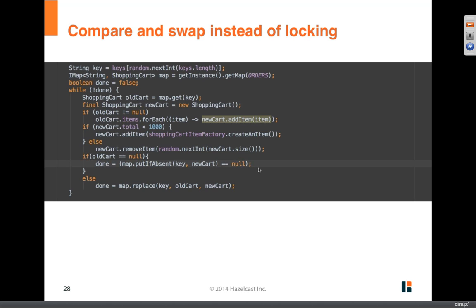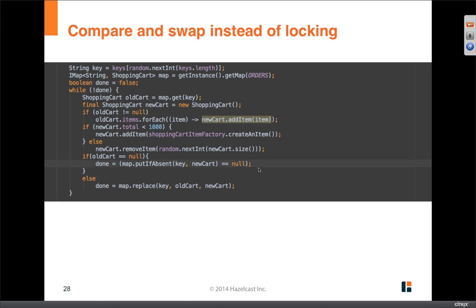Again, if you have a lot of contention, it's possible that many times you're going to be receiving false from this CAS operation. So your while loop will basically iterate a lot, which means that you are going to be actually doing way more distributed operations. So again, if you've got a lot of contention, doing a pessimistic transaction is better.